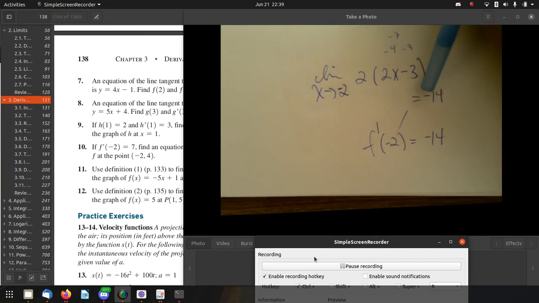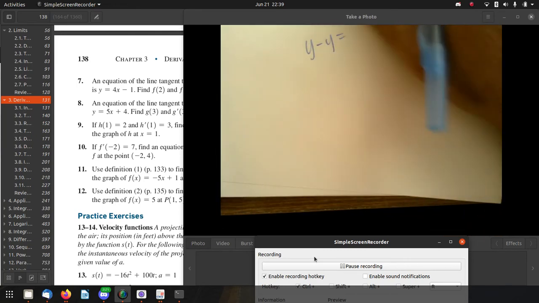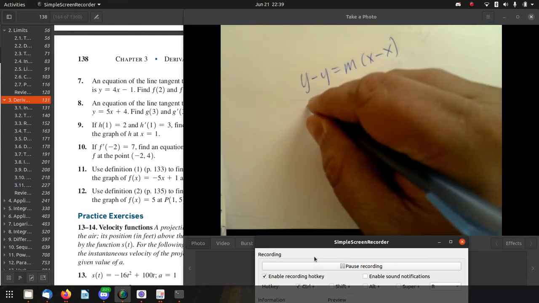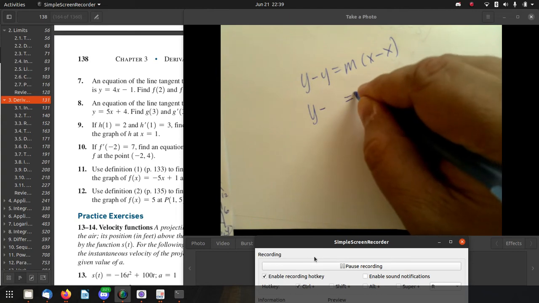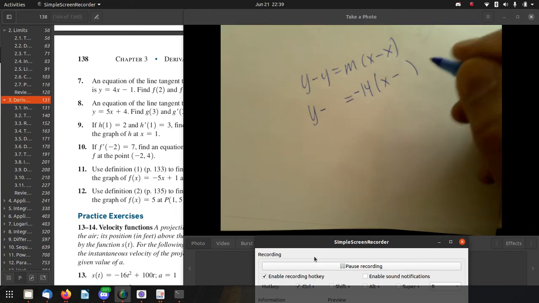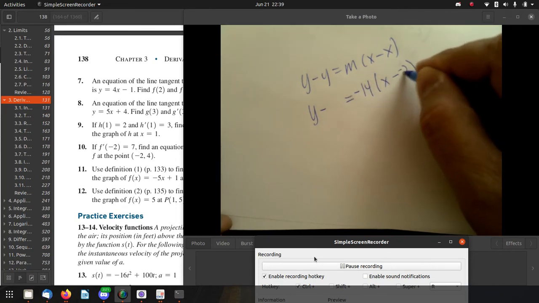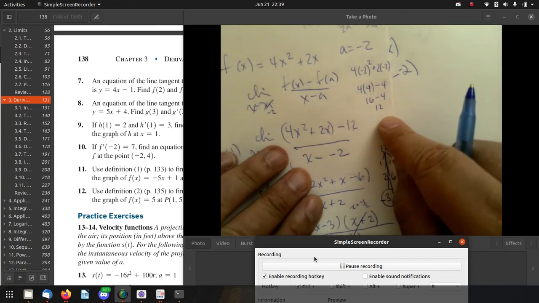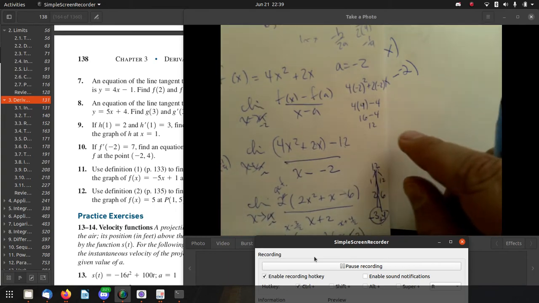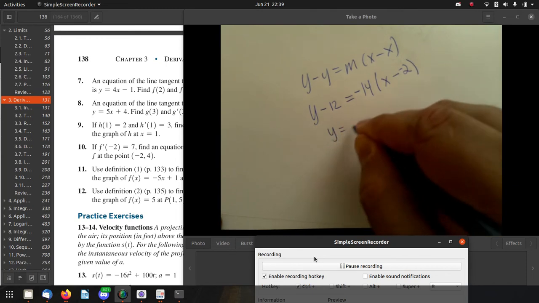So to do that, we're going to use our good old-fashioned friend here, point slope form. And we're just going to plug in our parts. So we know that negative 14 has to be what goes here. We just said that a few times. That's our slope. And now the point that they wanted us to evaluate it at was negative 2. And then we already plugged in negative 2 down here in order to get f of negative 2, which was 12. So we know that that's going to equal 12 here. And now we just rewrite this thing.